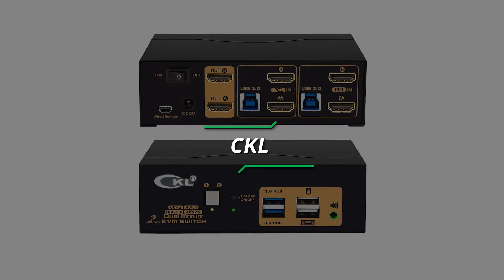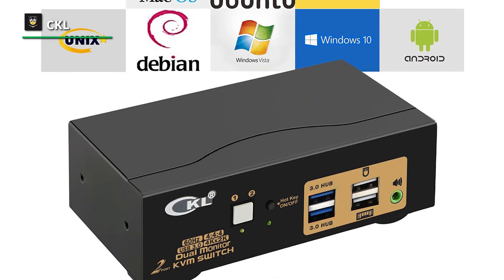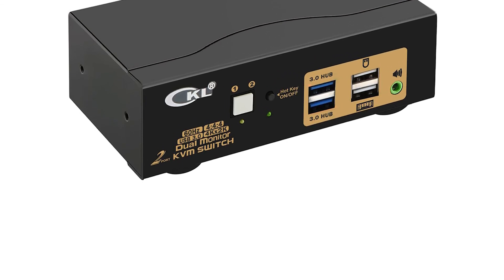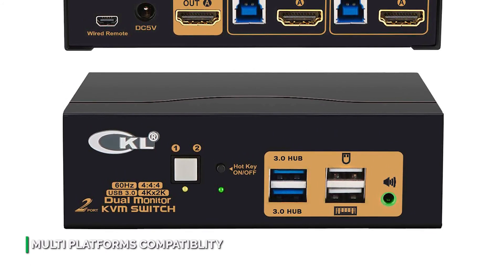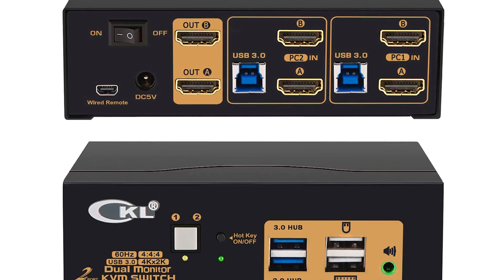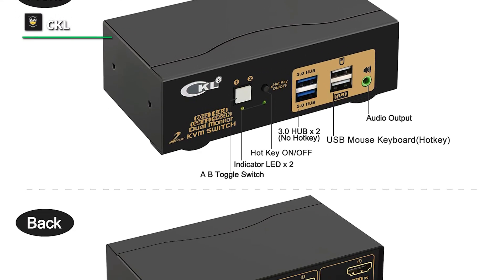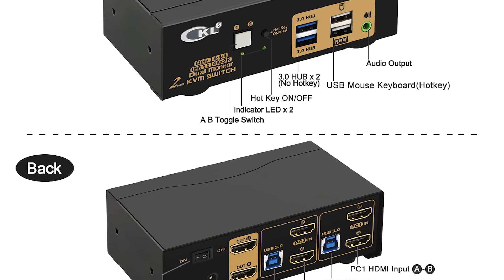Number 6: CKL. The CKL922HUA-3 stands out for having not one but two onboard USB 3.0 ports, which could potentially eliminate the need to chain on a powered USB hub. It also supports 4K UHD output at a refresh rate of 60Hz. Setting up the CKL922HUA-3 is essentially plug-and-play as long as you are using Windows on both devices. It will still work with a Mac or Linux machine, but may require extra setup. The inputs and outputs on the back are clearly labelled, though the device doesn't ship with all necessary cables — you will be short two HDMI cables, but this shouldn't be a problem if your monitors already come with cables.